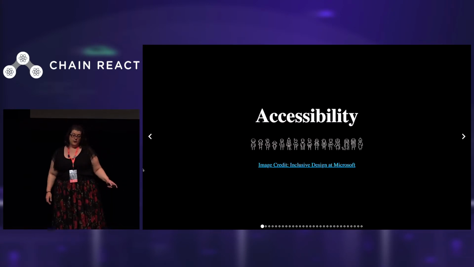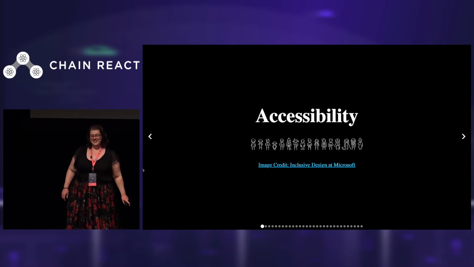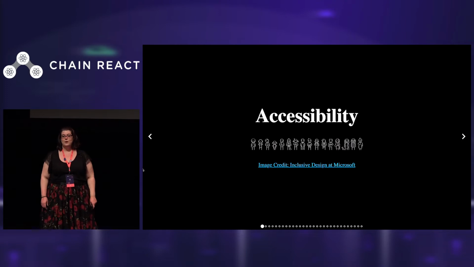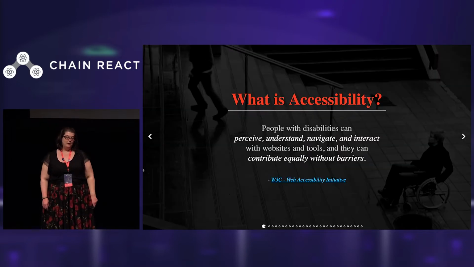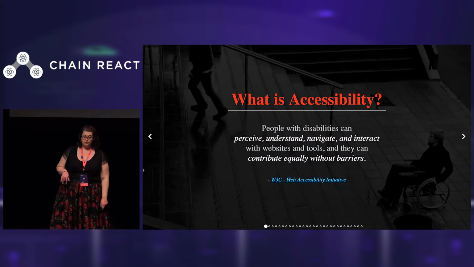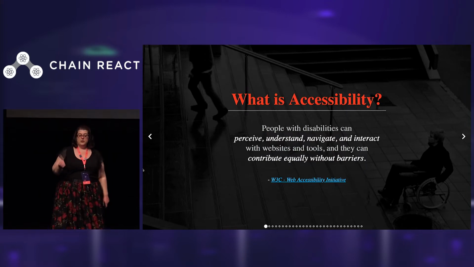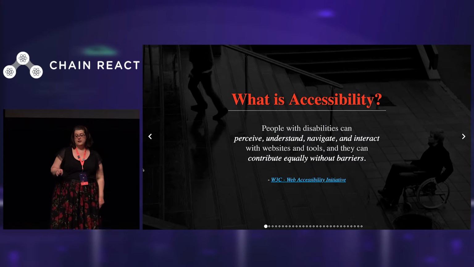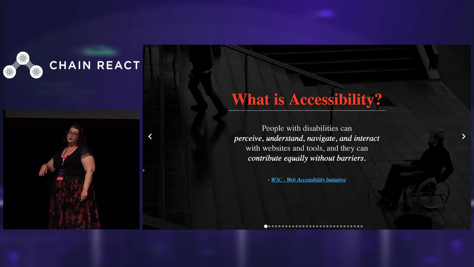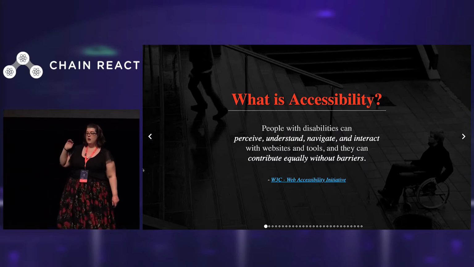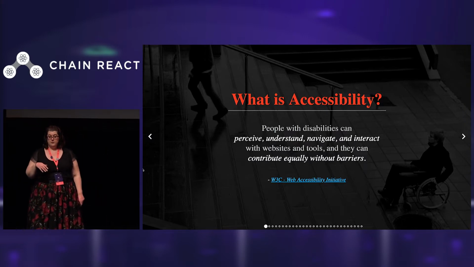So let's actually go back to accessibility. And I love this image because the people move. And I realize that we've had GIFs for a while, but it still makes me happy. So what is accessibility? People with disabilities can perceive, understand, navigate, and interact with websites and tools, and they can contribute equally without barriers. So that's straight off of the Web Accessibility Initiative website.